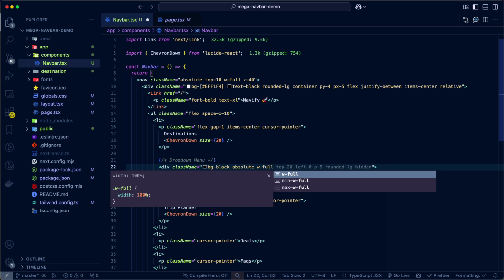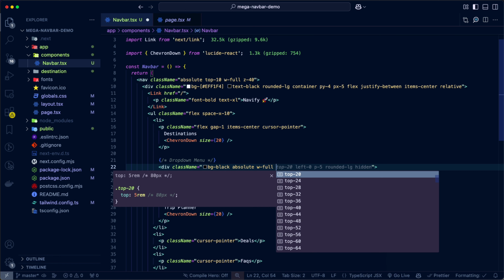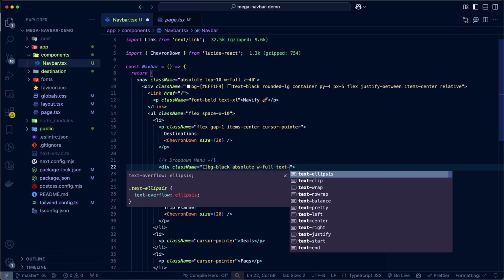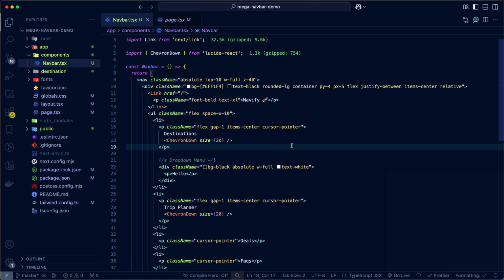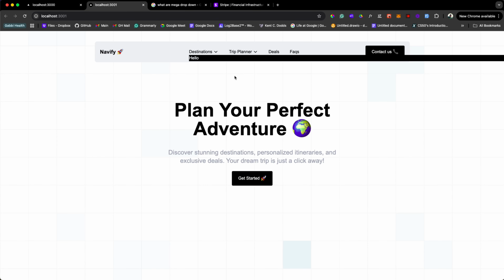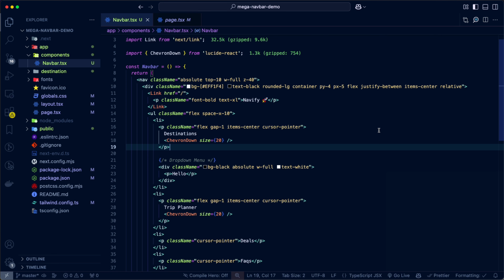Okay, I made it a background of black, so let me make the text white. Yeah, so if we do this and come back here, we're going to see this, and you will notice that it is this exact width, but it is not taking up the full width.